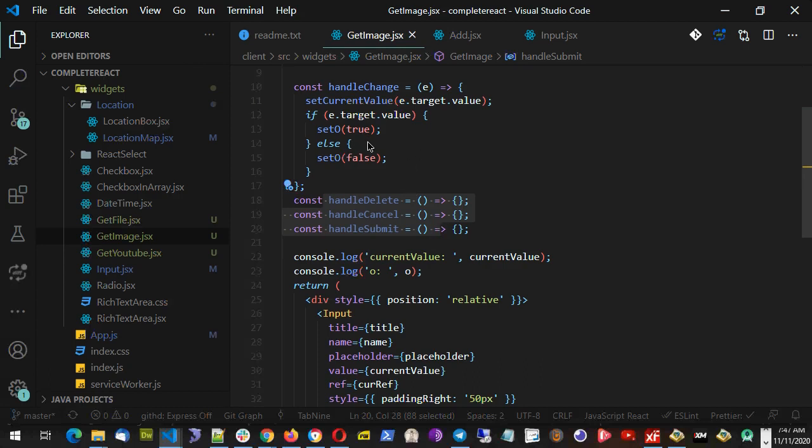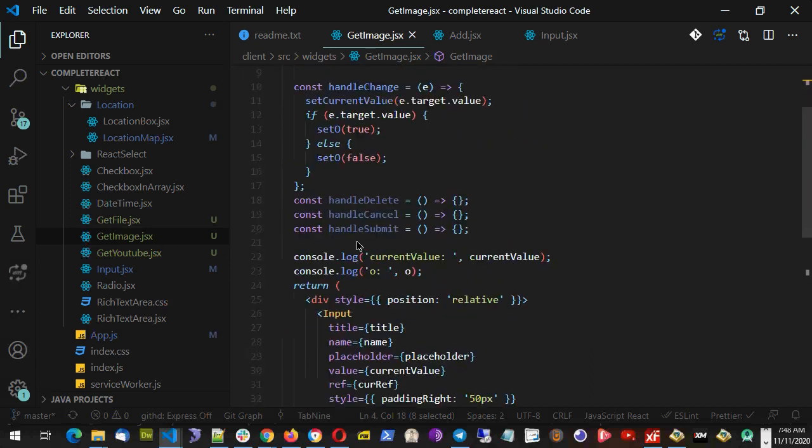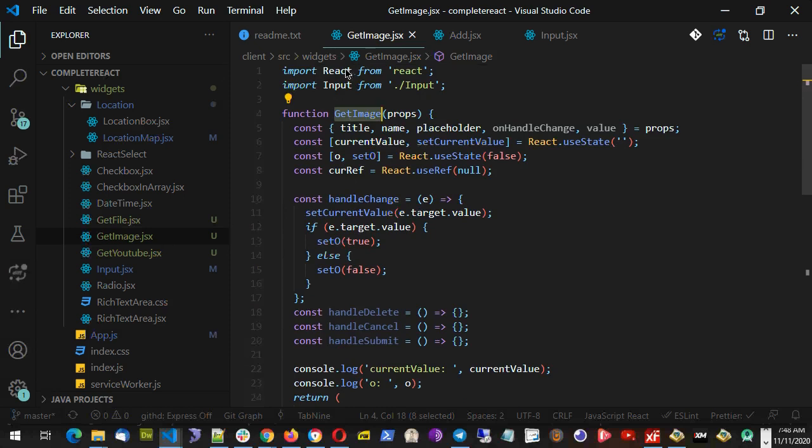So that's all about React today, and I will move to some other topic now. But this one, I don't want to do whole thing today here, GetImage, because this image will take 1 hour more to finish it, because I have to do image, file, and YouTube, and that I will do tomorrow. It will take 1 hour more to finish all these things. So right now, just try to do this part, do the GetImage one.